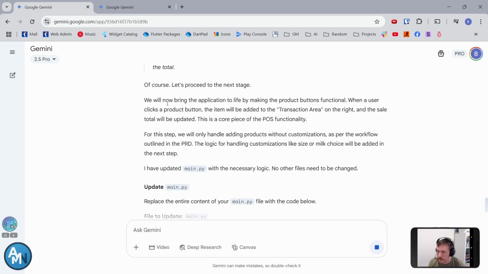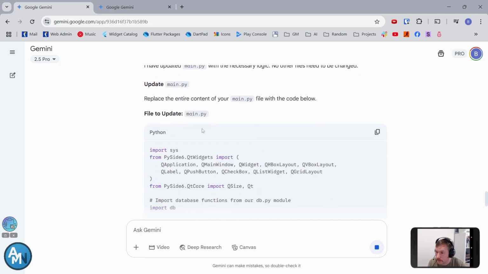Cool. Okay, so next we're going to bring the application to life by making the product buttons functional. When they click on a product item, it's going to add them to the transaction area. Cool. Let's copy our new main.